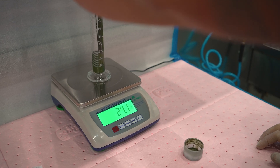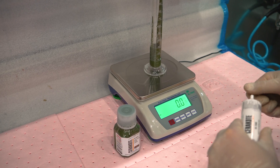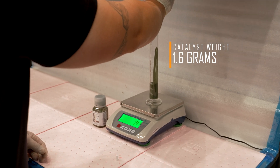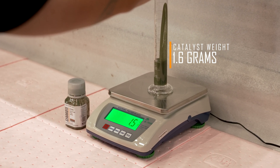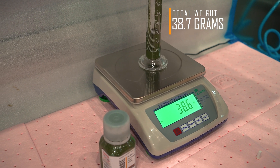Your scale will tell you how many grams of Cerakote are in that glass graduated cylinder. On the Cerakote Catalyst Mixing Calculator, enter how many grams of Cerakote are displayed on the scale and click calculate. The calculator will display two different weights: one is the amount of catalyst needed to add to the graduated cylinder minus the weight of the coating, and the other is the total weight of the coating plus the catalyst. Option one: zero the scale and add the catalyst to the Cerakote until you hit the exact amount of catalyst needed. Or option two: add the catalyst to the Cerakote until you hit the total weight of Cerakote plus the catalyst. Use whatever option works best for you.